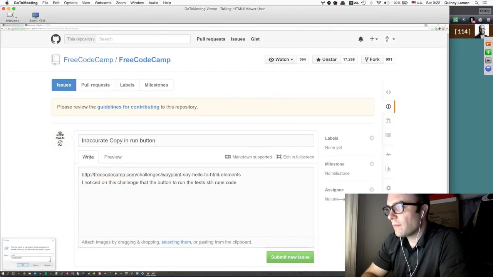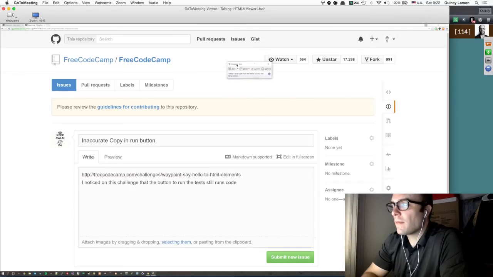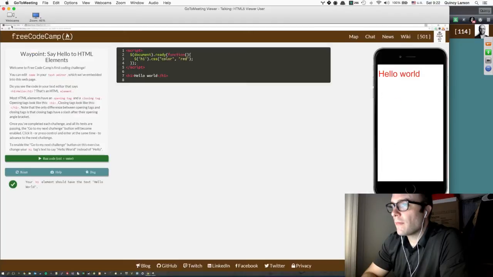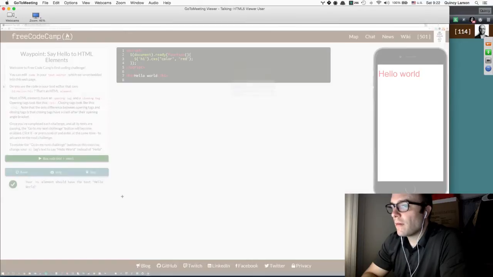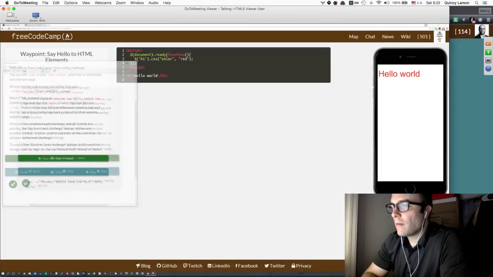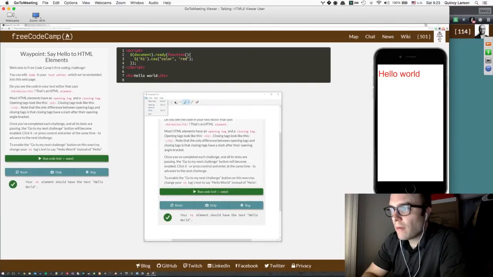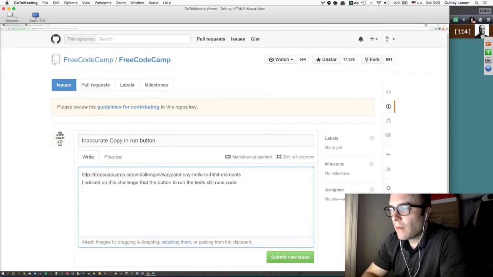Now, Windows, happily enough, comes with a tool called Snipping Tool straight out of the box, which looks like that. You hit new, the screen goes all white, and you drag a box around the issue that you think is the problem. It'll come up here. Because of the way GitHub works, you can hit Control-C, or you can do File, Copy, and then you can paste it straight in.